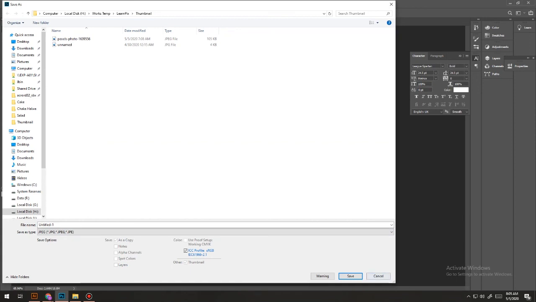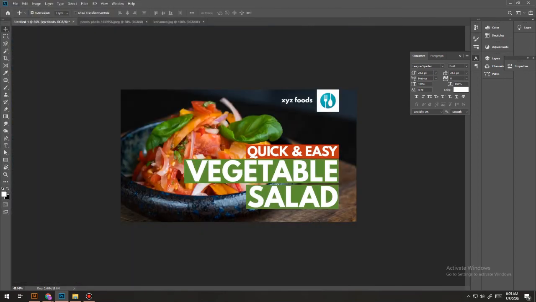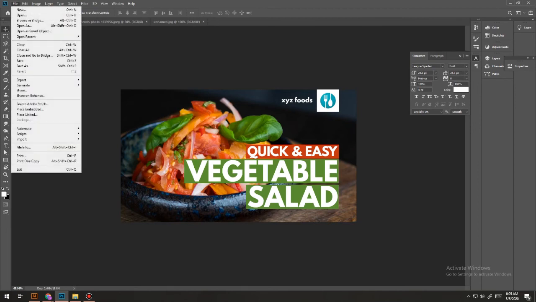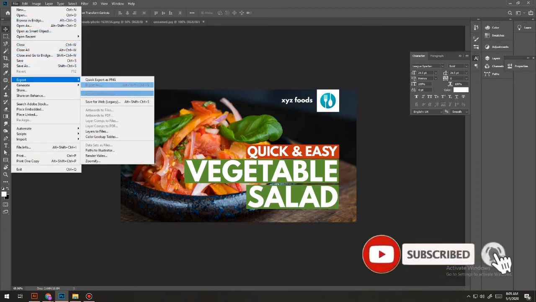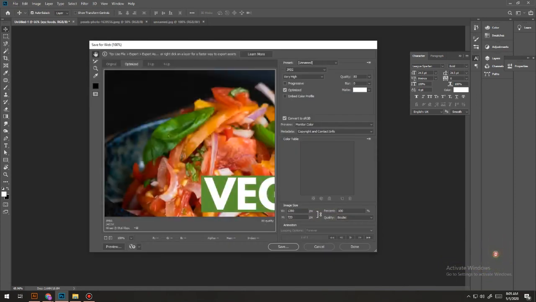The size would sometimes be more than 2 MB, but since we're using a very low resolution, that won't happen. But since this is for the web, it's always recommended to go to Export, Save for Web. Now you can see the size over here, it's just 247 KB, which is great.